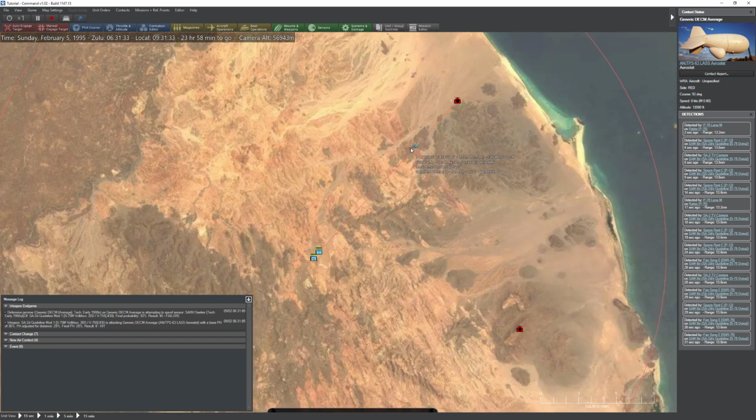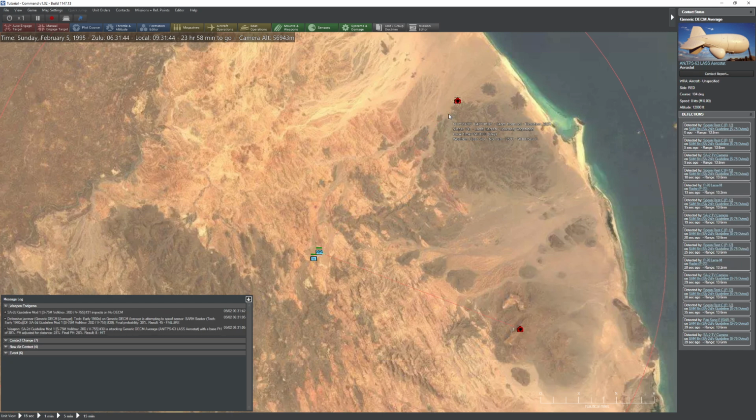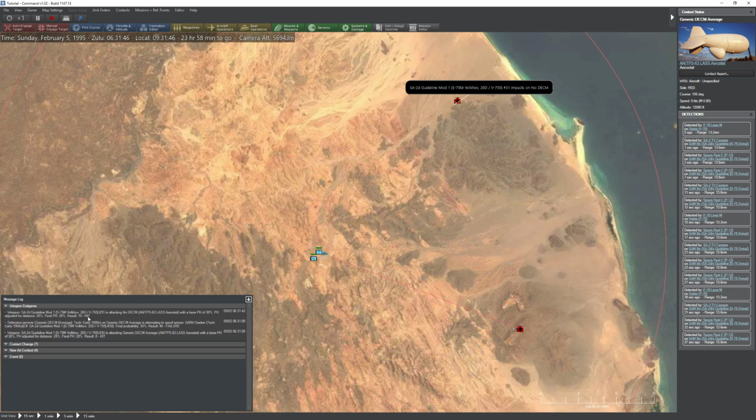Let's see what happens when we aim for the guy who does not have any ECM whatsoever. Again, this is DECM, which is active jamming. It looks like we got a clean hit on this one as well, because there's no jamming whatsoever, since nothing actually went on. So we don't see that calculation here.